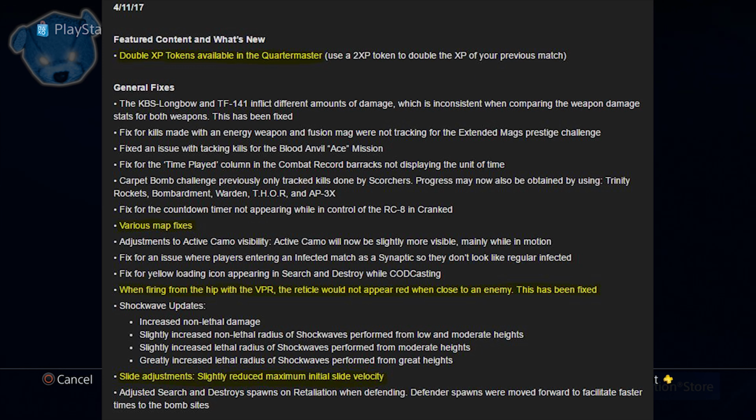So you have a certain amount of XP at the end of a match, it will double it if you use the token. There were various map fixes, and we hate this one because time and time again, these various map fixes tend to counter something else that's been fixed and ultimately cause a bigger problem in the end. We don't know what the hidden things are here, but sure enough, they are there. So the VPR got a little bit of a fix. The reticle would not appear when you're firing from the hip, and that's been addressed.